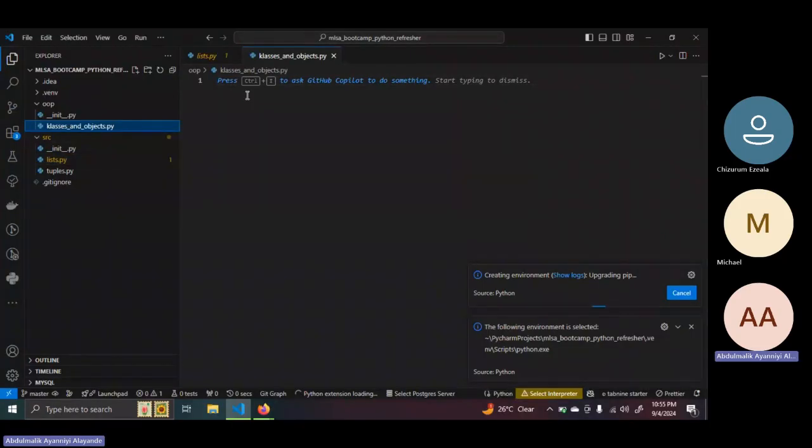You probably wonder why I named my file classes. There's a keyword class in Python, and I don't know if it's going to like that. So guys, let us start from creating classes. How do we create classes in Python? I think I'll try and make sure that I cover inheritance and polymorphism tonight.